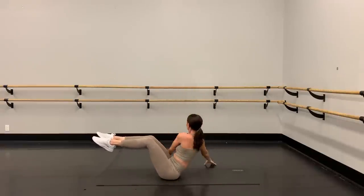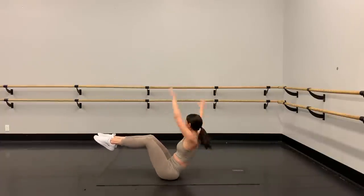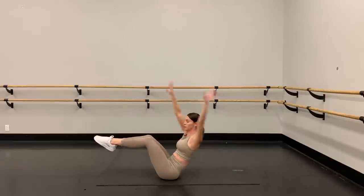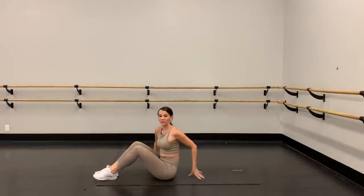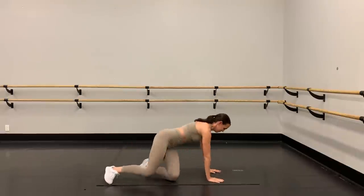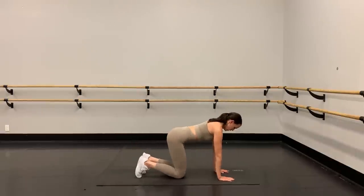Eight, seven, six, five, four, three, two, and one. Good, lower those legs down. We're gonna flip over and do a plank section. So come onto all fours, hands under shoulders, knees under hips.